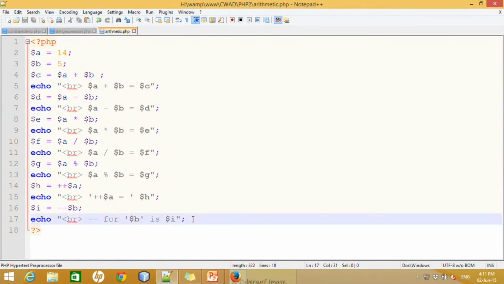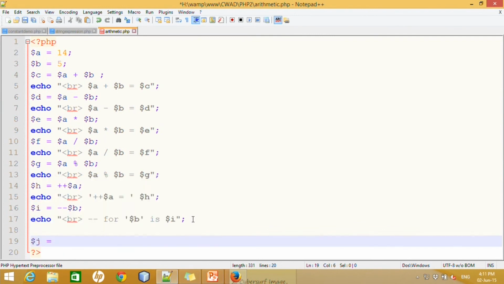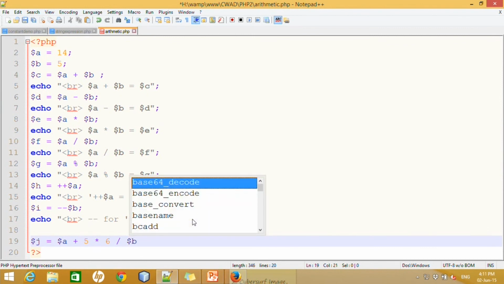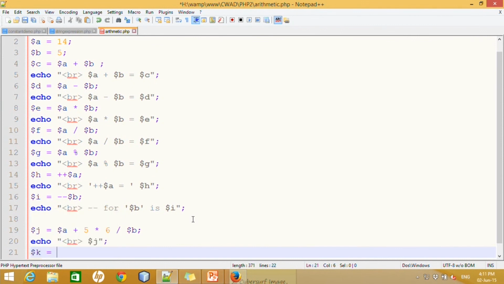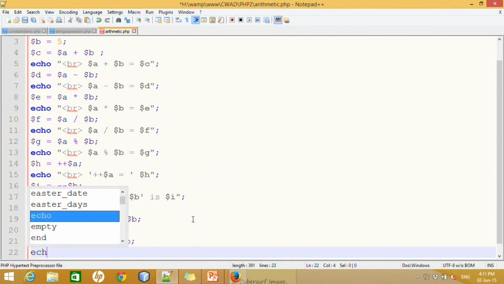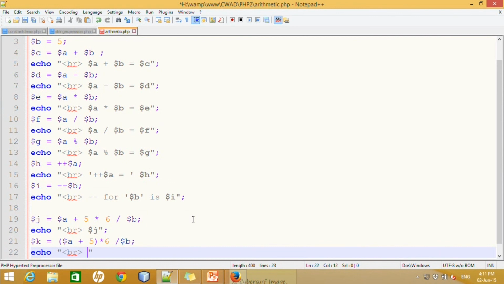Say, for example, you type $j is assigned to $a plus 5 multiply 6 divided by $b, and if you write echo in the next line and display $j, and then $k is assigned to, here I use parenthesis, $a plus 5 multiply 6 divided by $b, and write echo br $k.